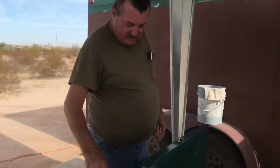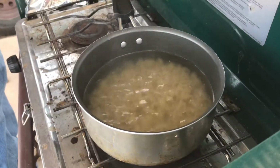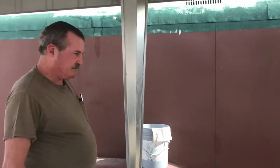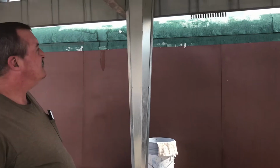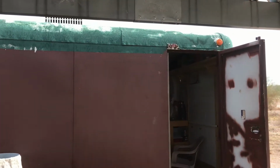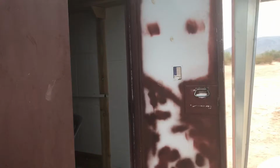What you cooking? I'm gonna do that. Ooh, yum. What's that? Macaroni and cheese? Yeah. Ooh, making tuna. Yeah. Cool. Well, I'm excited to show everybody your awesome trailer. Yeah, you can get that air conditioner on. Icicles will hang from the ceiling. Do you want to come in and show it off, or you want me to do it myself? Go ahead, you do it. All right.